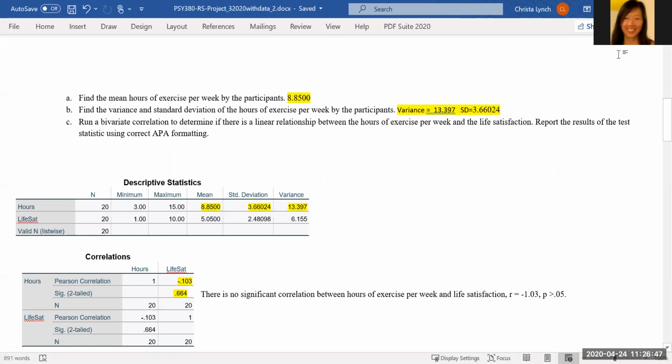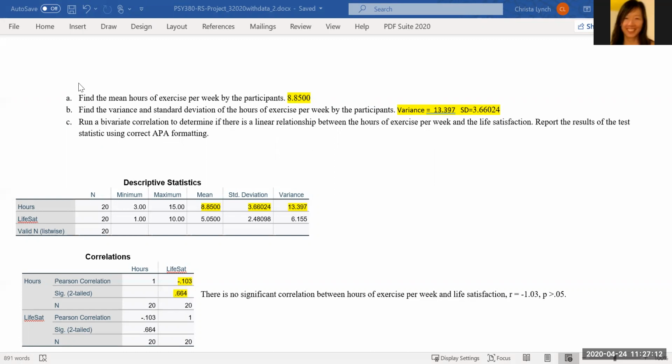Now, one thing that I would really like you to do is make sure that you highlight the answers. Now, I had some questions yesterday as far as, well, what exactly do you want? Last time, it doesn't matter, as long as you highlight them, or if you put them in a different font, that's fine.